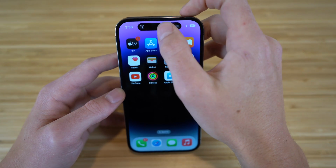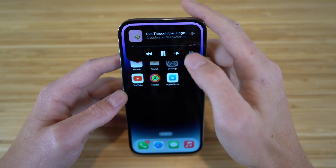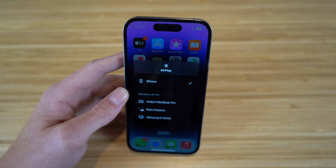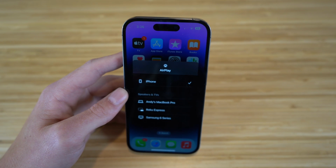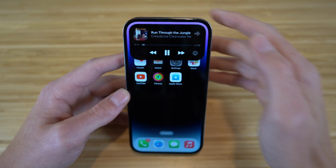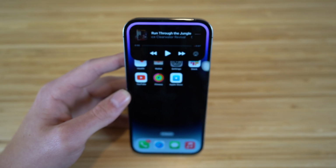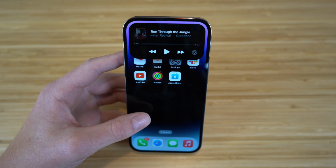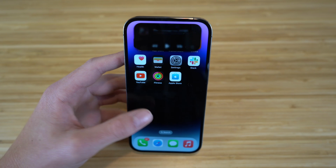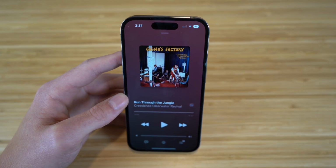Then if we exit out and then hold down again, you're going to have the option to click and go to different songs that are on your playlist as well. And you also have the option, if you click right here, you're going to choose what that audio is going to come out of. Right now it's only my iPhone, but if you have a pair of headphones, it'll come out of those as well. And if we go back right here, you're going to see you can skip, go back, pause, and then you can do anything you want essentially with this dynamic island and your iPhone. I think it's super cool and it's really going to come into action when you start using your music, receiving notifications, calls, FaceTimes, whatever that may be. You can use that with the dynamic island on your iPhone 14.